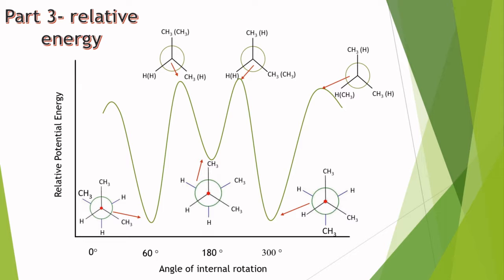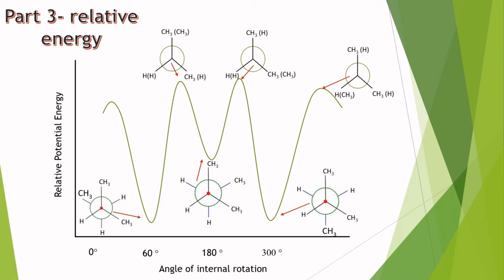This means that conformers number 4 and number 6, displayed at 60 degrees and 300 degrees accordingly, have the same energy and a slightly lower energy than conformer number 2, which is shown at 180 degrees. This is because the conformer shown at 180 degrees has gauche interactions between its methyl groups. There are only 60 degrees between each of the methyl groups, whereas in conformers number 4 and 6, there are 60 degrees and 180 degrees between said methyl groups. This not only makes the molecule have a lower energy, but also makes it more stable.